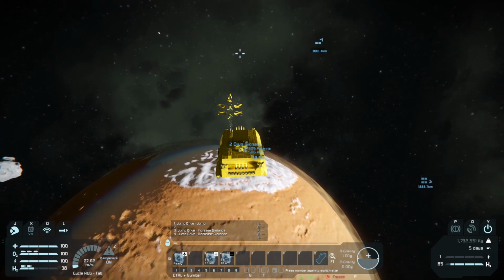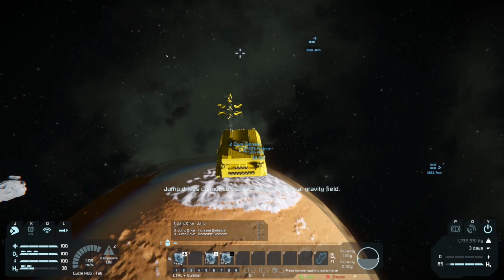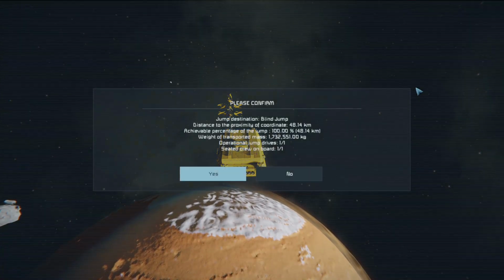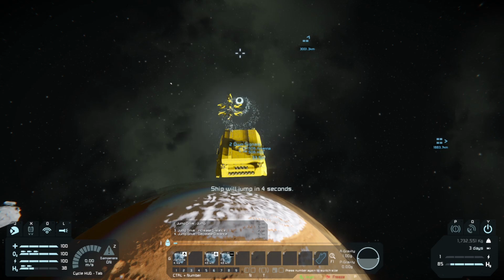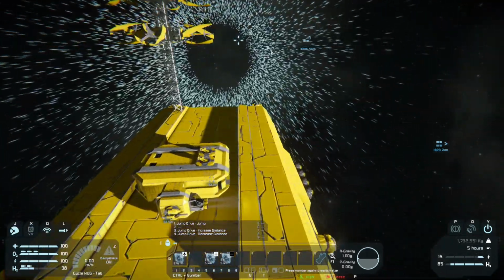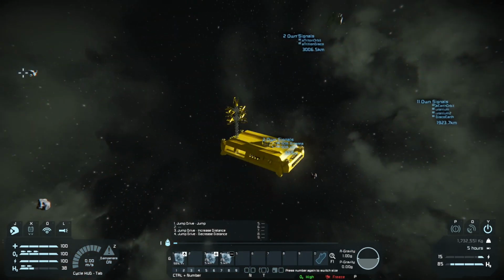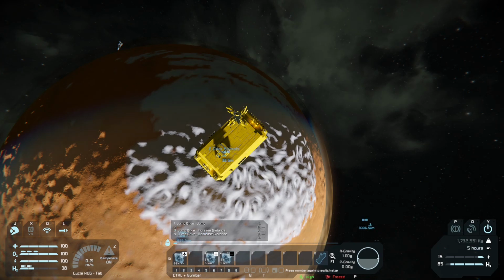So will it let me jump to there? Nope. Yes. So we'll jump 50k and see where that puts us. That's better. Perfect. Now I need to find out where the gravity is. Oh, down we go.